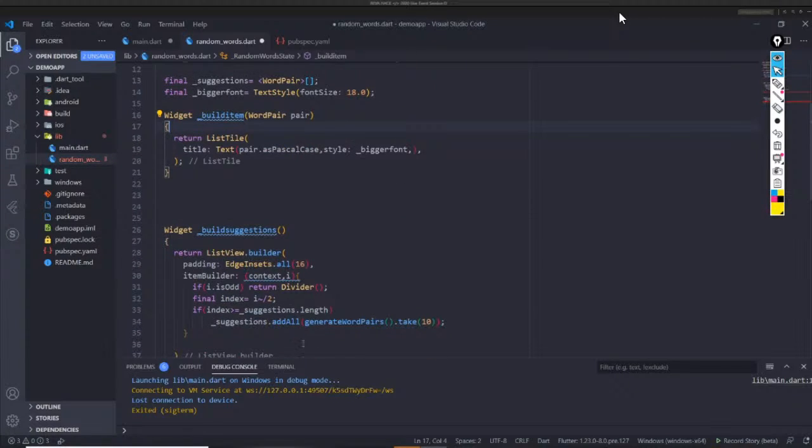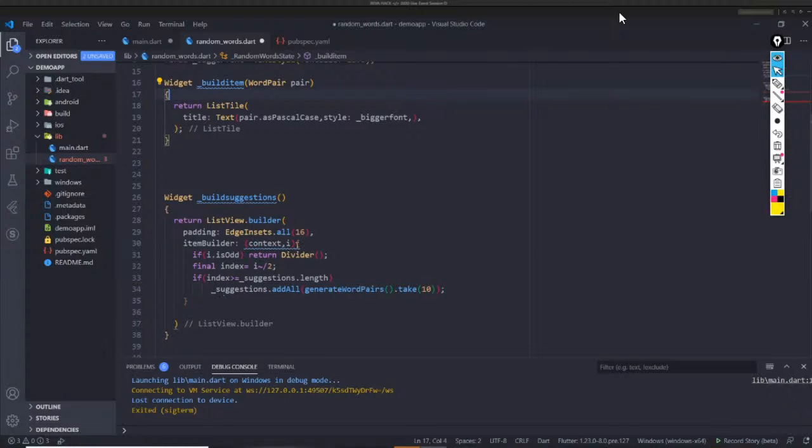So in the list, after building the item, what we are going to do is return this item from the suggestions array. So we are going to return build item.